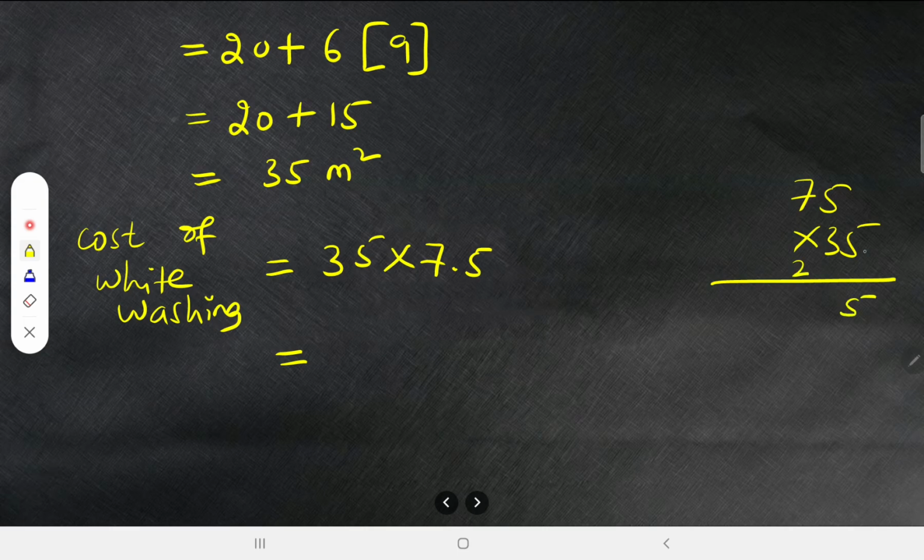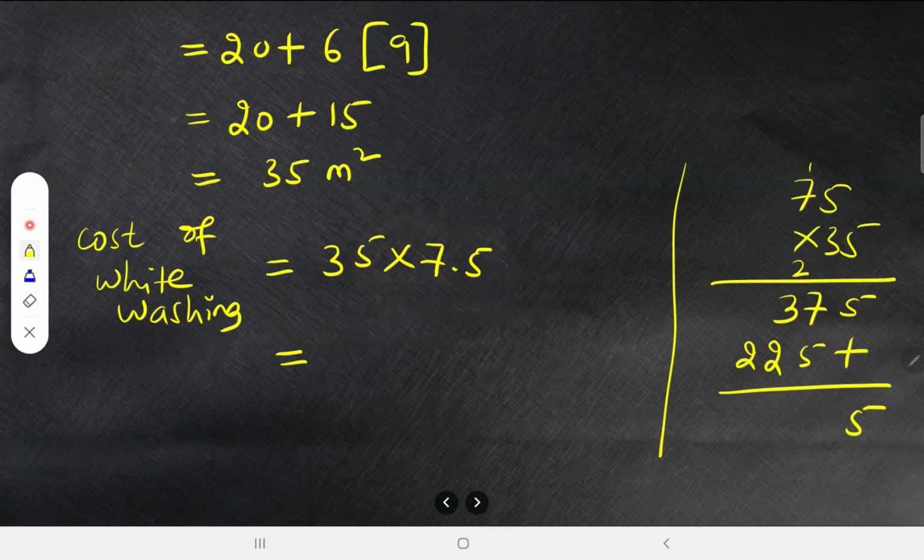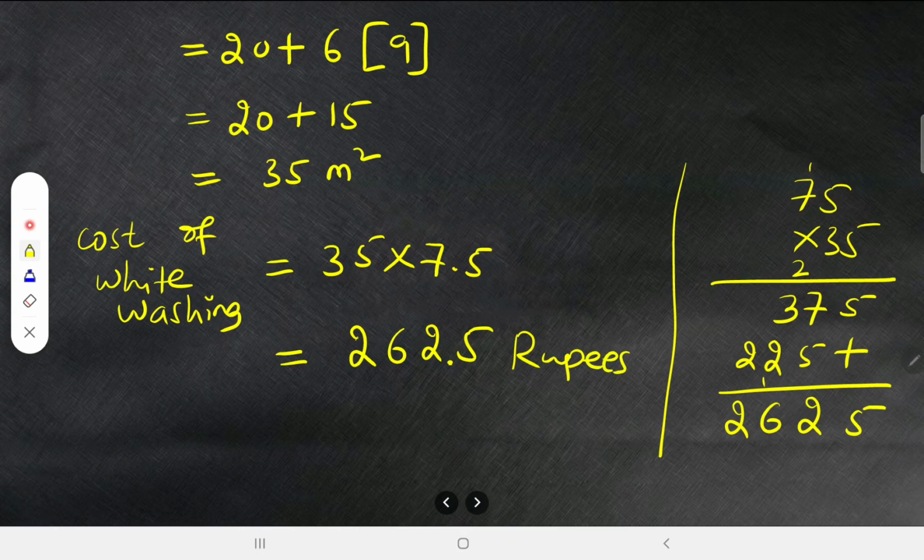5 5s are 25. Do this rough work here only. 5 5s are 25, and 5 7s are 35, no? 35 plus 2, 37, plus 3 5s are 15. 1 is a carry, 3 7s are 21, then 22. So it becomes 5. 7 plus 5 is 12. Then 3 plus 3 is a 6, then 2. So it is like 2625, and 1 point has to go here. That is like 262.5 rupees. Alright, you know the new symbol of rupees, no? Usually it is written as 262.5 rupees. Alright, I hope the concept is quite clear.